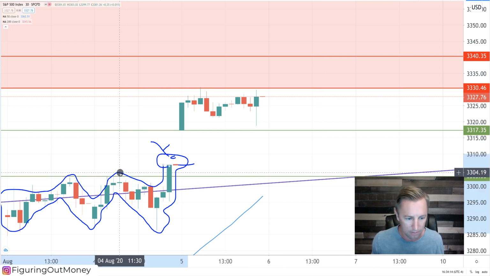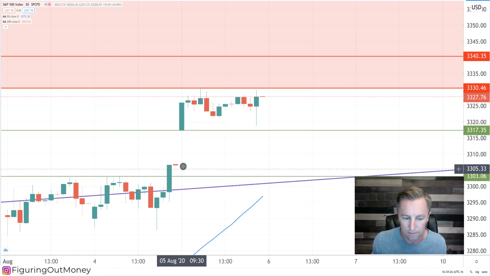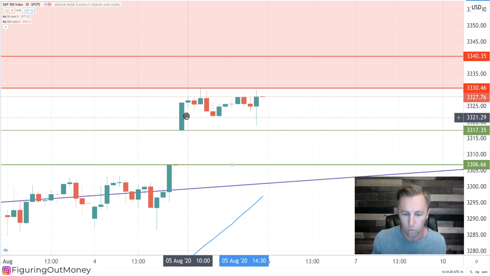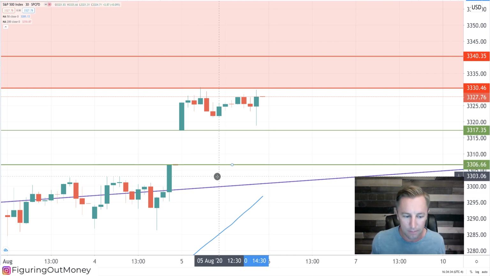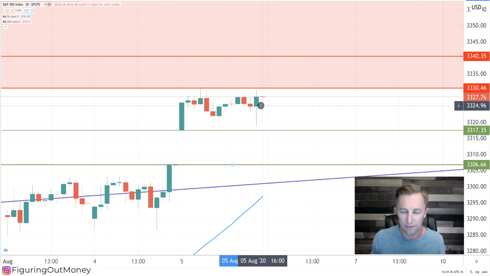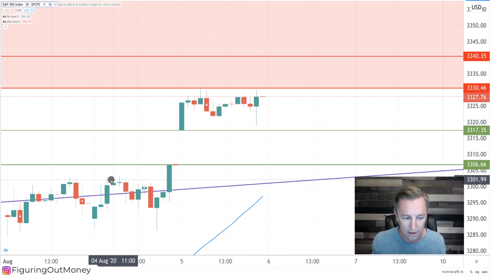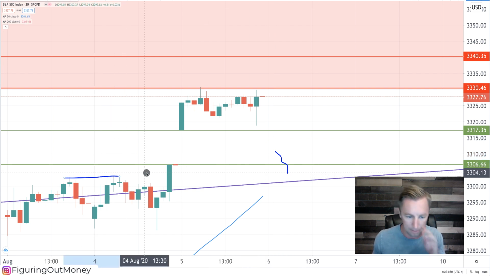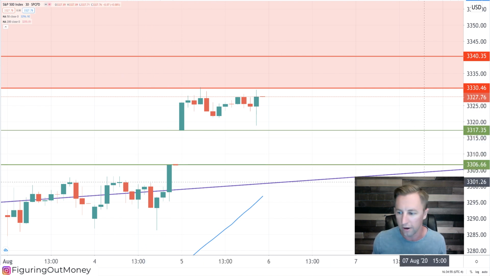Let me go ahead and get rid of the caterpillar pattern, and I'll tell you why. It's because it ran into it as resistance a few times and then broke above it right here. So we could technically have it right here where the window would get closed. So keep that as an area in the back of your head. Actually, let's just keep it there, but just know that if you were to do a long position, if the stock were to pull back down, I wouldn't have a stop loss above these candle wicks right here. I would have it just below because it might pull down through this level and then might bounce from this particular point in time. But just for technical analysis purposes, we're going to have it where the window would actually be filled. So the two areas of support going into tomorrow are 3317 and 3306.